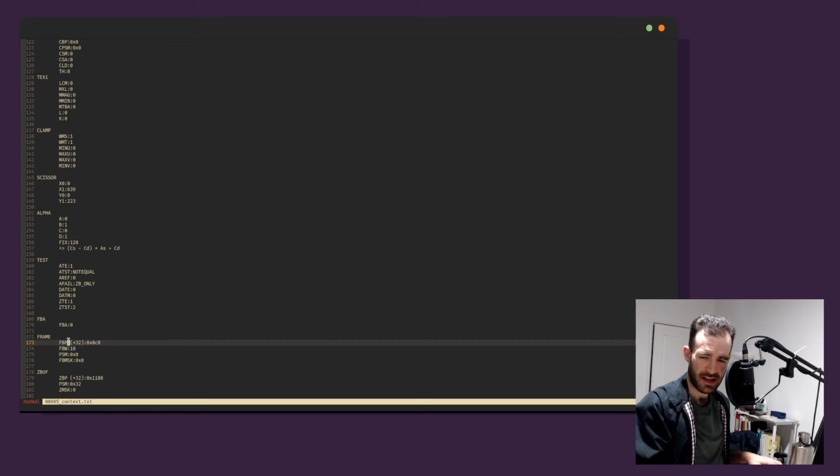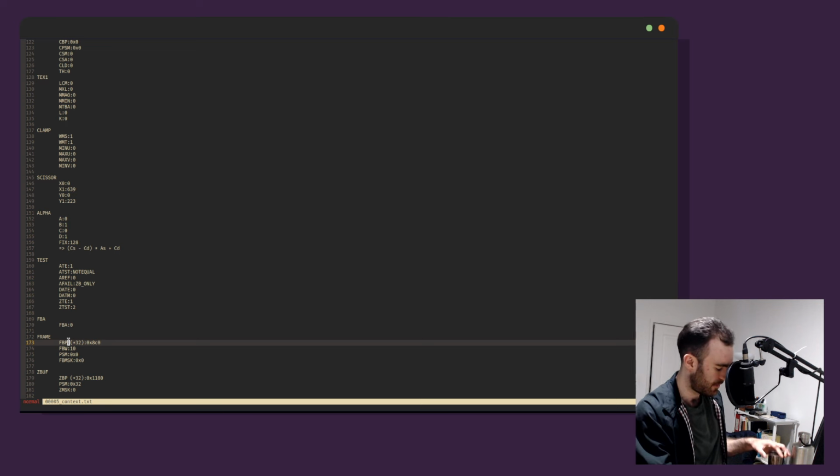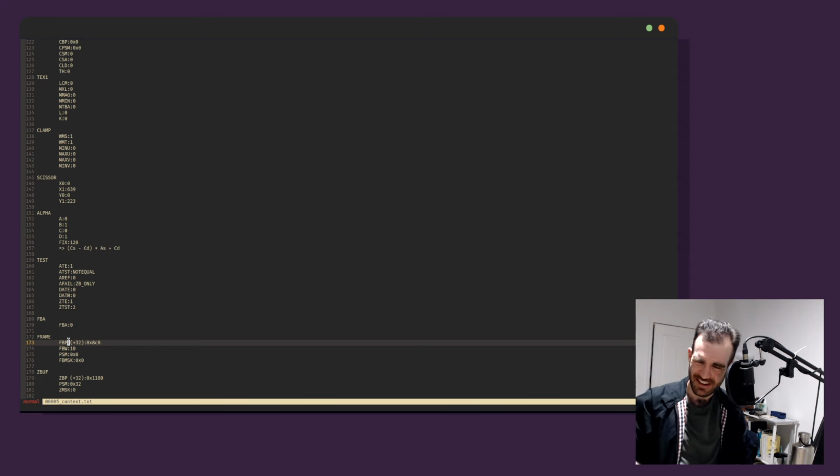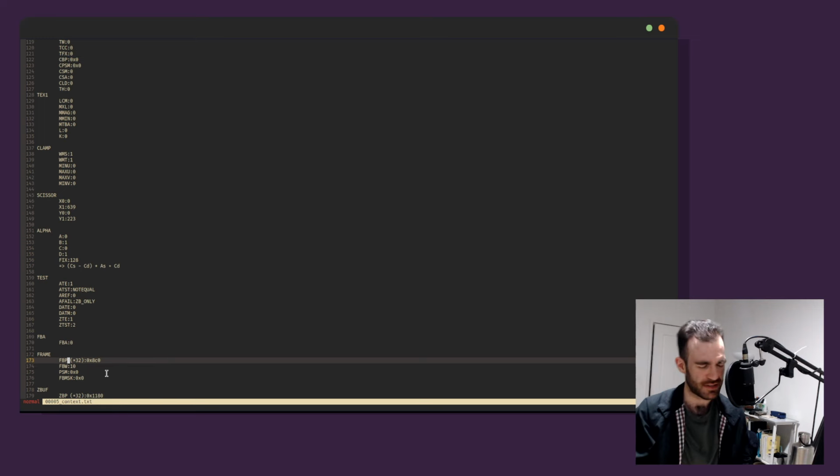Or I guess left shifted by, what's that, 8 plus 5, left shifted by 13, is that right? Feels like too many left shifts. Anyway, feels like too many zeros.